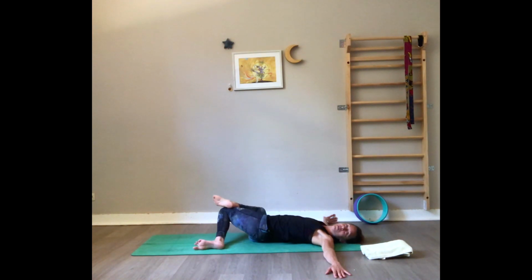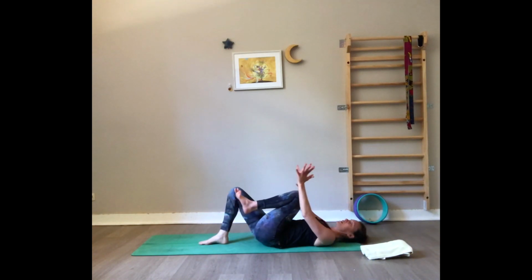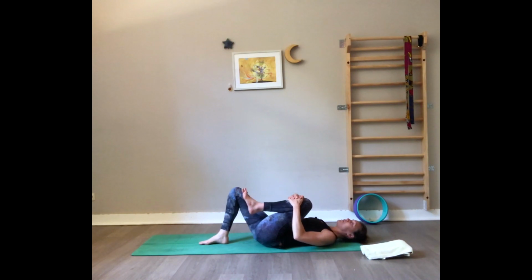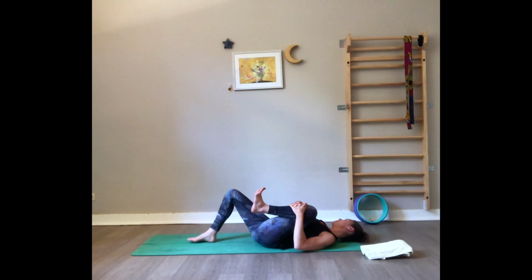Now tuck the belly, bring the legs up to the center, release the right foot on the floor, and now with both hands, you grab the left shin and you bring the knee towards the shoulders, squeeze the thigh towards the chest. You really want to use some muscles here to have a nice stretch. Activate the left foot and the right foot stays on the floor with the knee pointing up towards the ceiling. And breathe, don't forget to breathe.